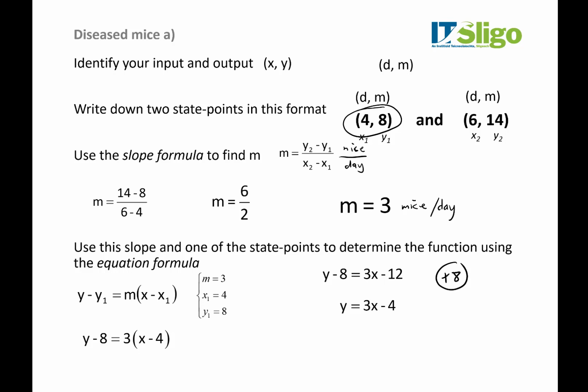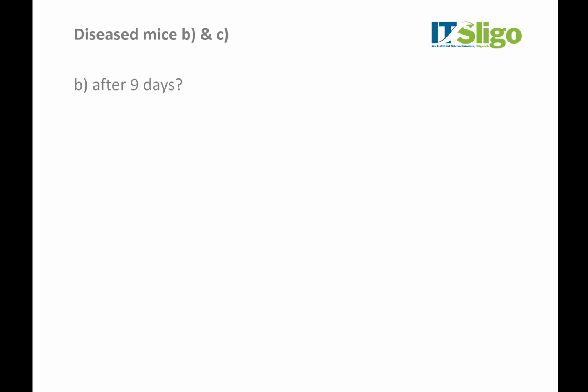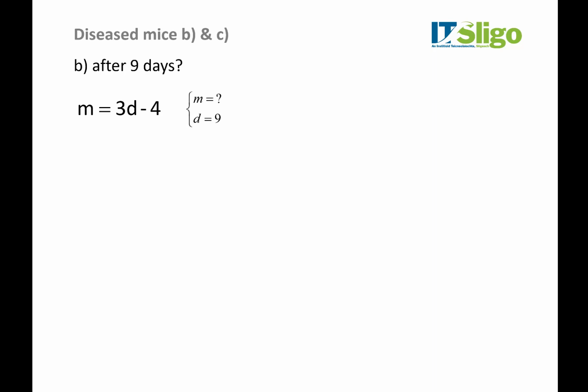And now this is my general function using x and y. I always stay with x and y, guys, until the very last line. So now going back up here, x is day, and y is diseased mice. So there's the function that relates time passed to number of diseased mice. Once you have that now, it's quite straightforward to answer part B and part C. After 9 days, very straightforward. We don't know how many mice, but we don't need to manipulate anything. It's just feed 9 in for x.